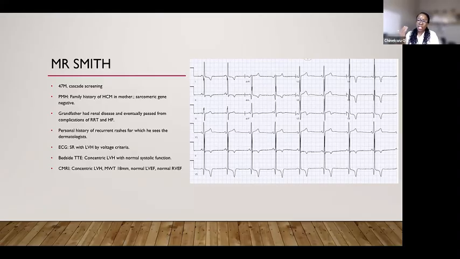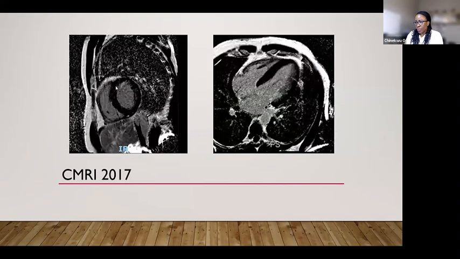So now we're going to a detailed multi-generational family history. And then it's like, oh yeah, grandfather sort of died. He had renal disease early in life, sort of in his 60s or 50s, but also had heart failure and eventually died from both of them in his 70s. They didn't think it was abnormal because a 70-year-old person having multi-organ disease is not necessarily premature. But anyway, we then looked at this.